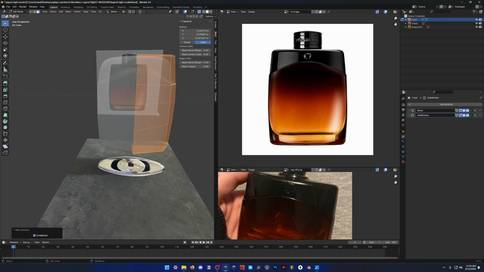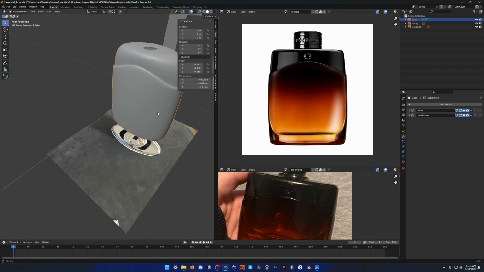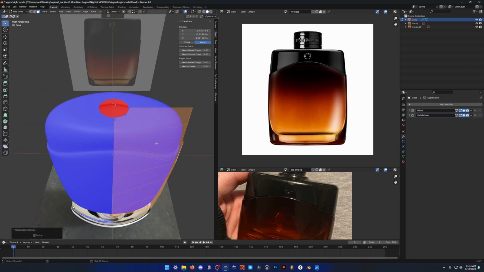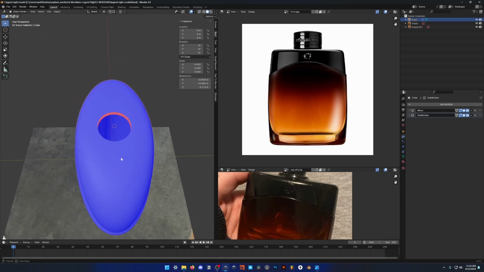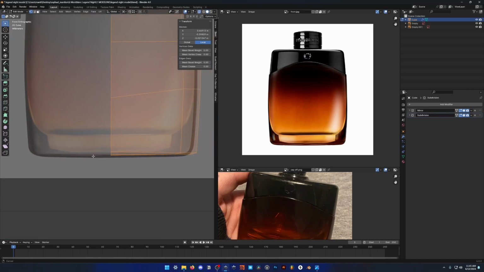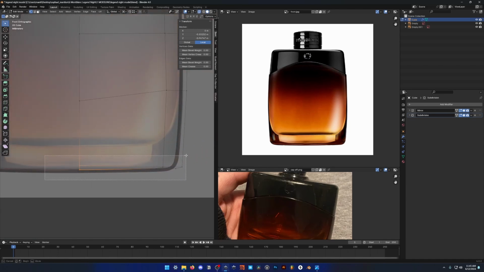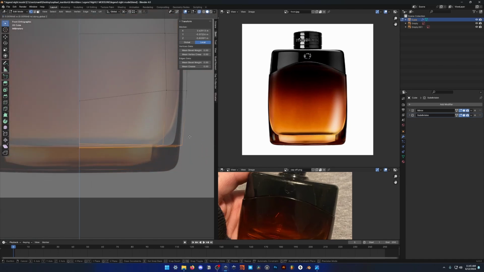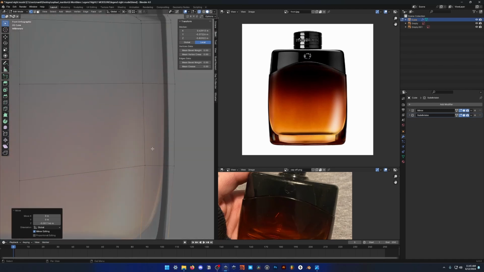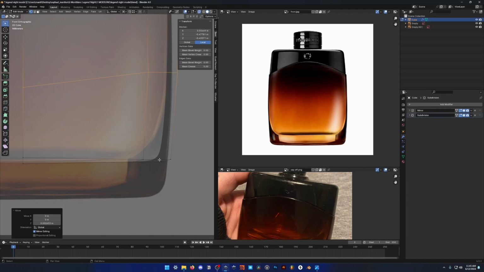And then Shift H to hide everything else. So this is our interior. And so we want it to have inverted normals, just like so. And let's work on the bottom. So I'm going to select these first off and move them up to more or less align with this line here. This needs to come up a little bit as well.